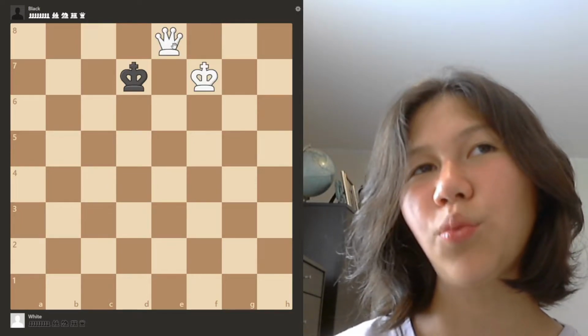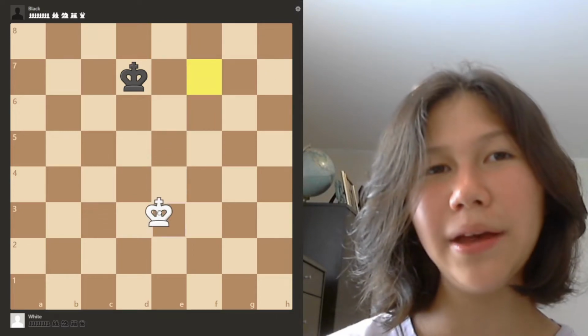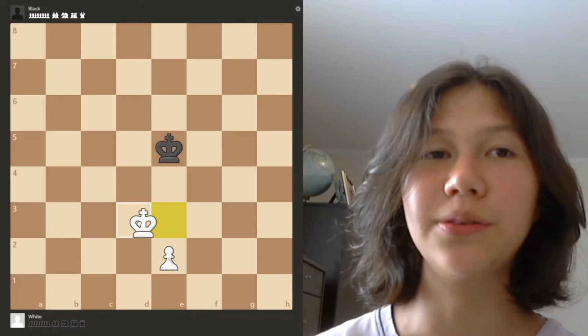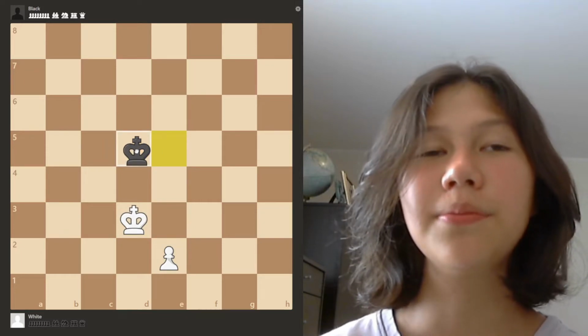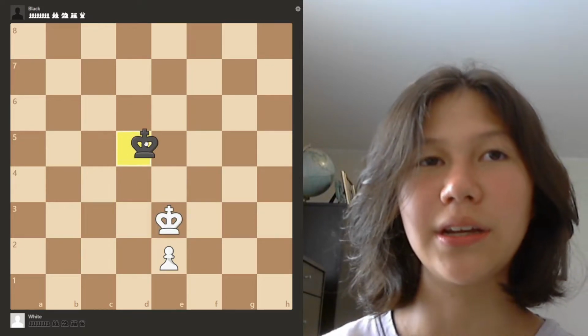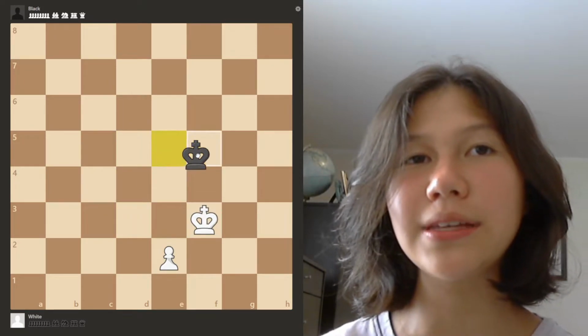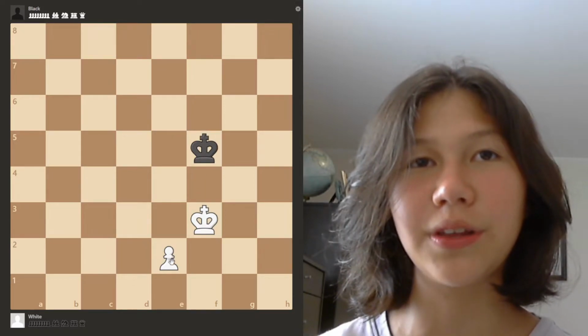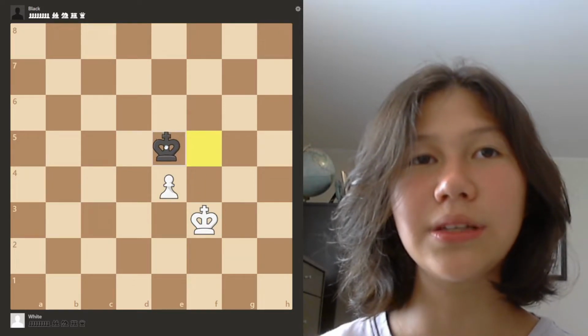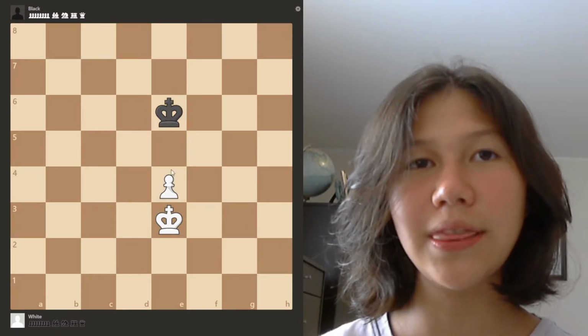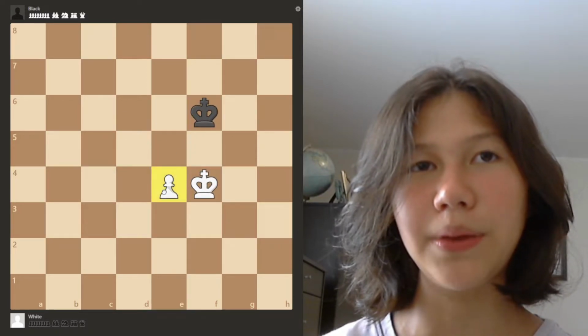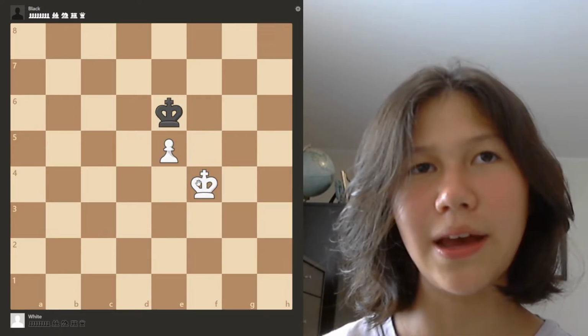And boom, white wins. Now if we go back, now let's say that it's white's turn to move. Now it becomes a draw, because the black king has the opposition. And what the black king is going to do is either stay in front of the king, or stay in front of the pawn. And just like that, it's going to end up being a draw. And I will also play this out.